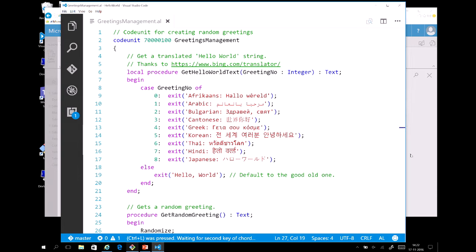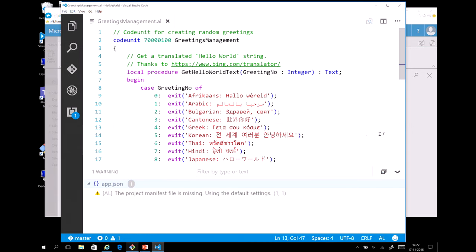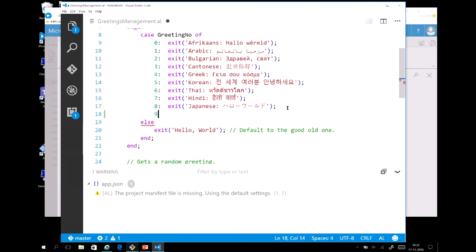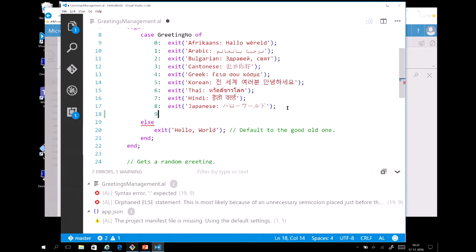So let me add some code here. Let me add my own favorite here at the bottom. And as you can see, as soon as I start typing, I immediately get instant feedback from the compiler, which is running in the background.